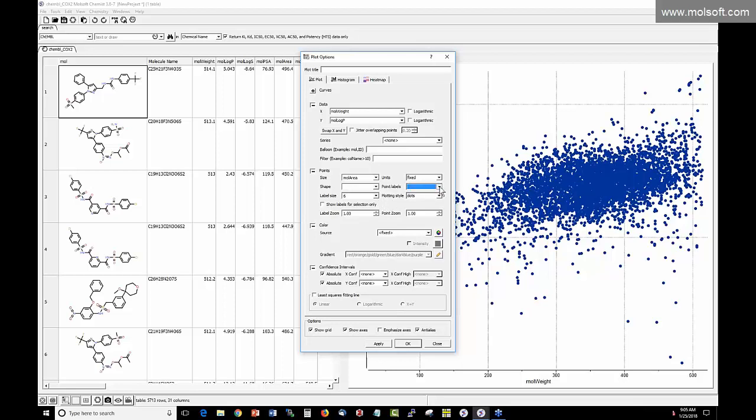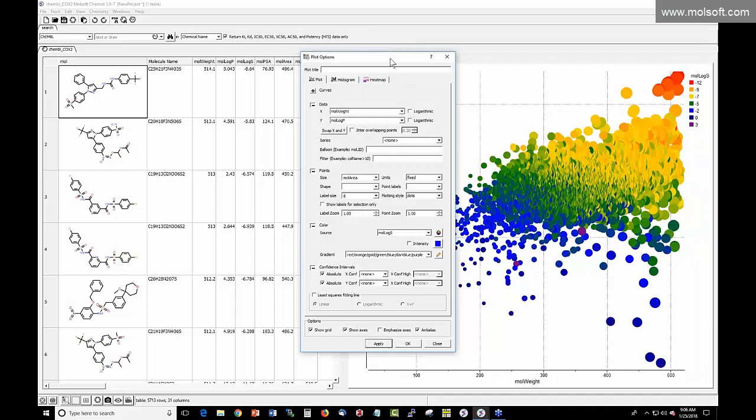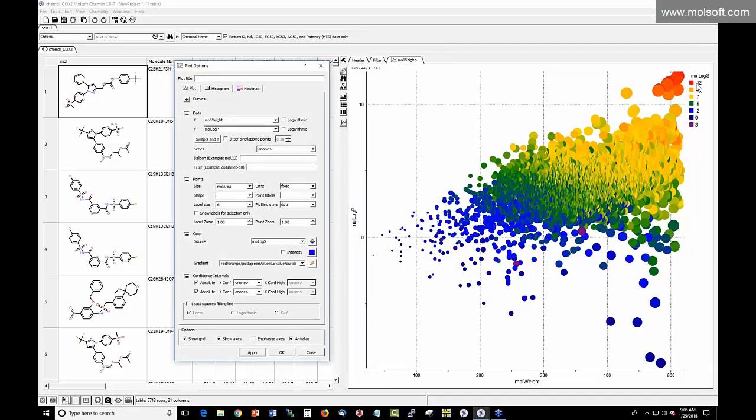You can add point labels. You can say I want each point to be labeled by the UniProt ID or something like that, and the label size. And then we have the option for color. So we can say we want to color by solubility. We drop down here, and all these options are related to whatever you have in your chemical table. So we're going to choose solubility, go Apply, and you can see now it's colored by solubility from red to purple here.